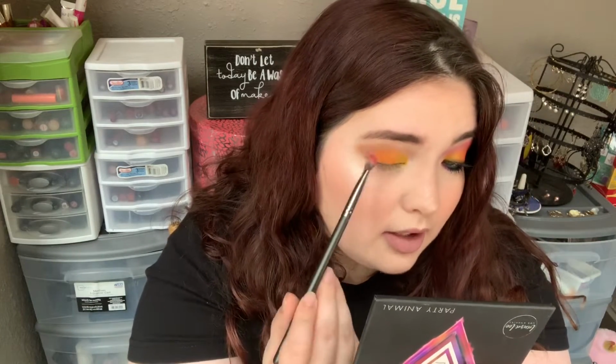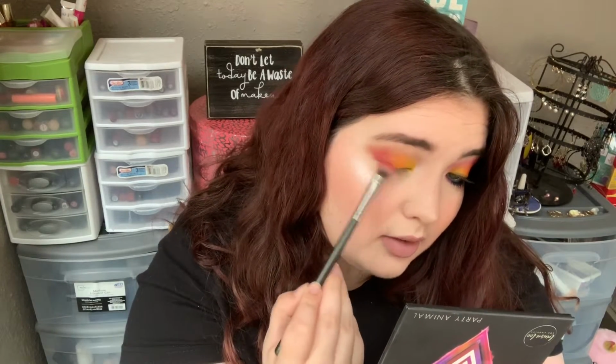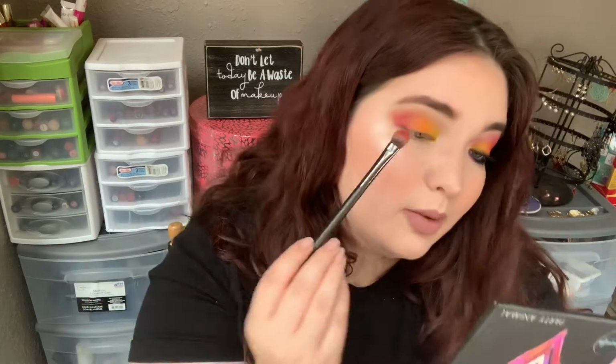Now for this part, it was a little bit tricky because I don't really have bright reds. I started with Snatched, that maroony red shade from the Life's a Drag palette. Started with that on this fluffy brush, a Luxie Precision Shader, and blended that on the outer corner and up into the crease area, and then I quickly realized that was way too pinky for what I wanted.